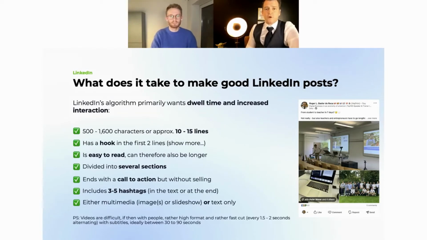So what we know from a lot of testing and research is that the LinkedIn algorithm appreciates a lot of dwell time. What is dwell time? Basically it means you spend as much time as possible on LinkedIn. This, of course, is due to the fact that people share helpful content, informational content, content that is easy to understand, to read, and also to share.